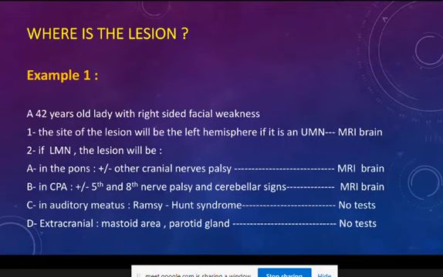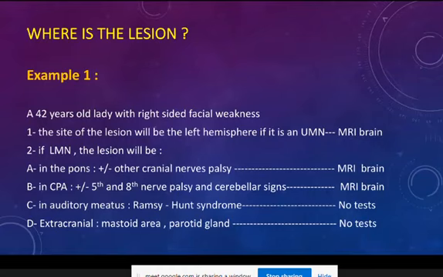I put this example, dear brothers and sisters, to show you that if you see 5 patients with the same right-sided facial weakness, for 3 of them I'll do an MRI scan, and for 2 of them no need to do any test. If you do a test, it's going to be a normal MRI scan. And for the first one, the site of the lesion is different from the second, the third, the fourth. This is the joy of localizing the lesion.